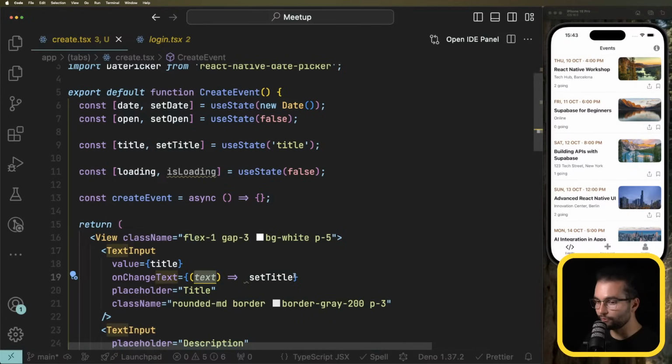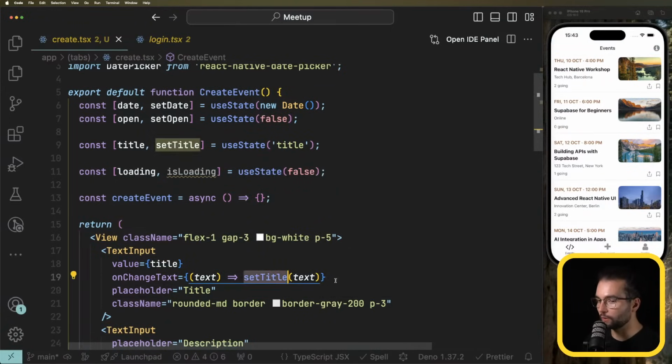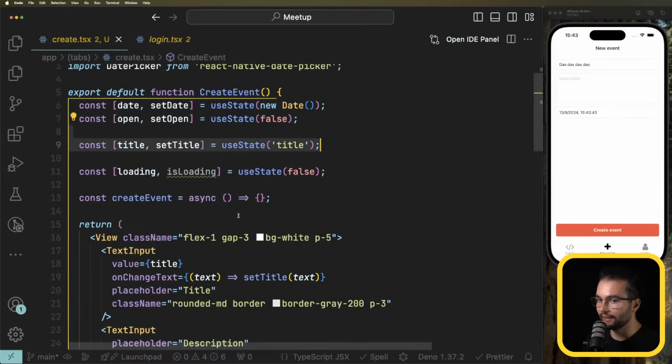And we're gonna take the new value, we're gonna call the setter of our state with the new value. So now if I go here and write something, it's going to update the state. And now in the create event, I have access to the title state and I can store it in the database.